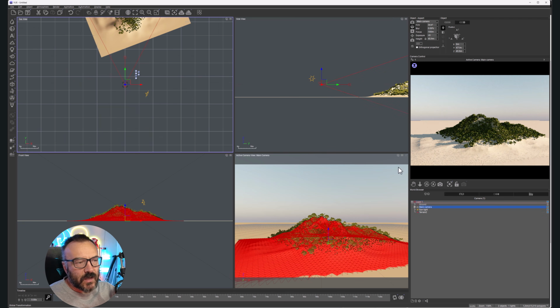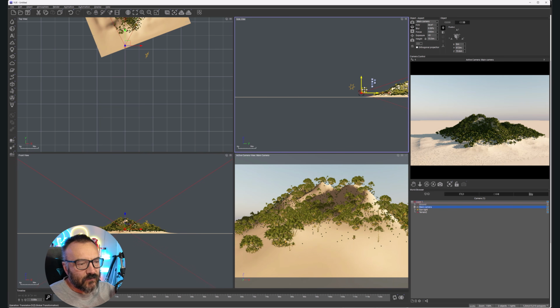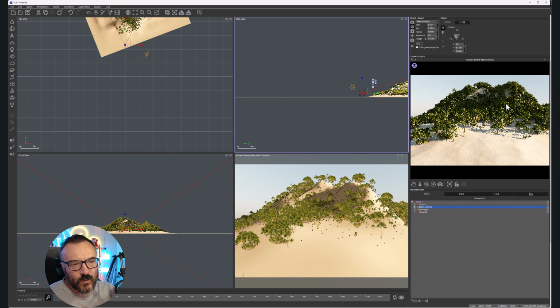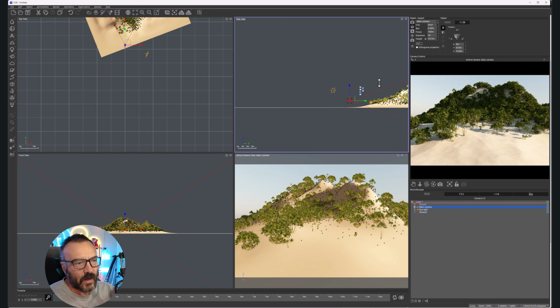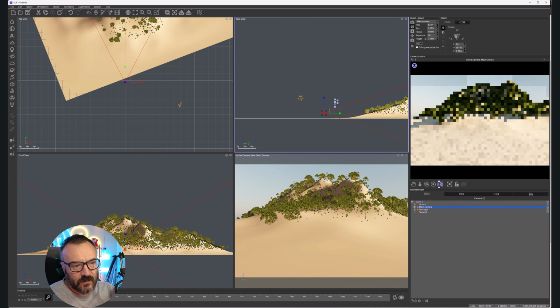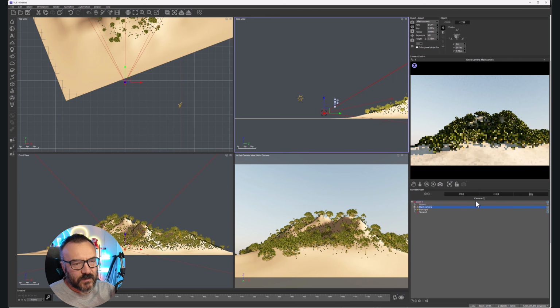We can also take our main camera and bring it a little closer just to preview our island. And you can see we have beautiful palms growing on our island. Let's take our camera and bring it a little closer, and we'll use the navigation tool, reposition. Notice we have our plants growing beautifully on our island.